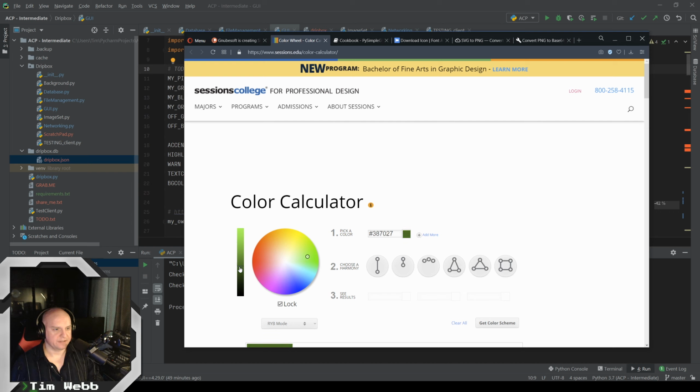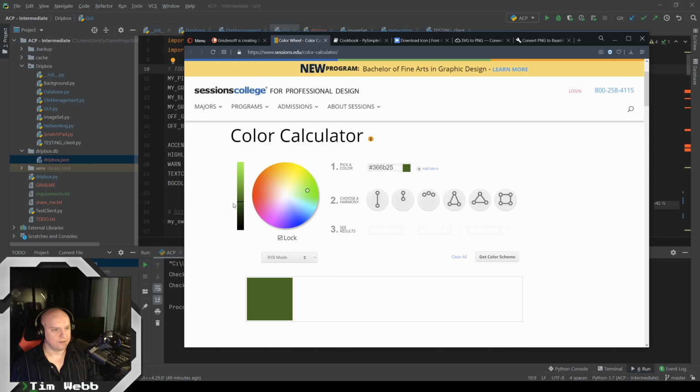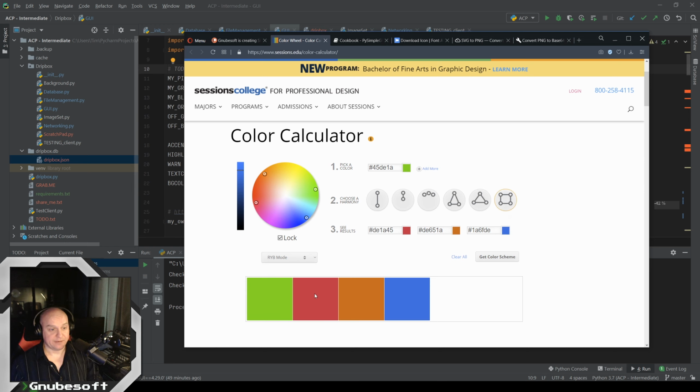Green is a good example of this, because, man, you can get green really wrong. Okay, that's not a terrible example, but there are some pretty bad greens in there. Green is tricky, orange is tricky, yellow is really tricky. Find a shade of whatever you're looking for that's trickiest first, and once you've got something that you like, then you're ready to move on to this next step where you choose a color harmony. And I just skip right ahead over to this last one where we get a tetradic harmony, and here it gives me an orange, a red, and a blue that are related to this, and I can further refine it.